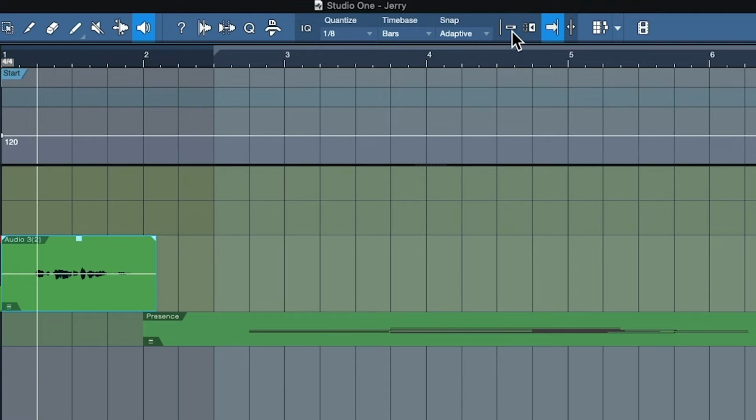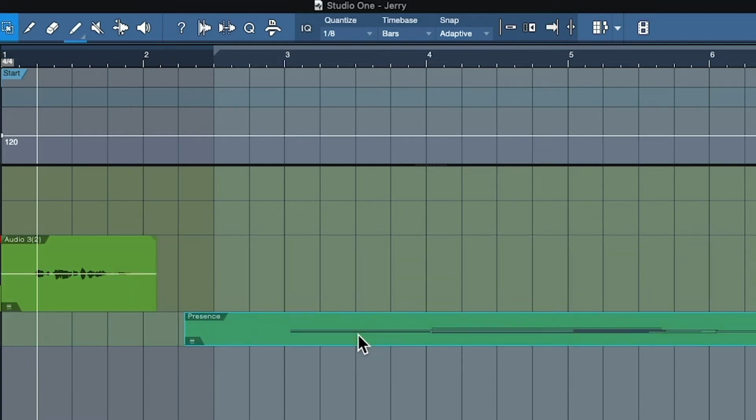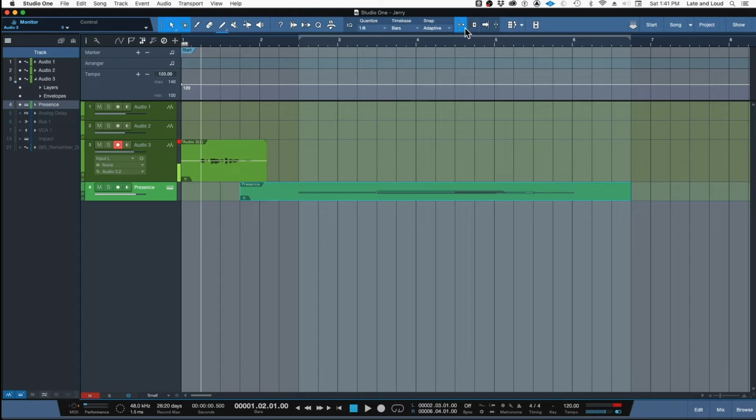This right here either snaps you to the grid or allows you to grab things and put them wherever you want. So you can see we can put this right in the middle, but if we have it on snap, well, look at that, it snaps right to where it starts there. Then we have this right here is a ripple tool. Don't need to know about that right now.